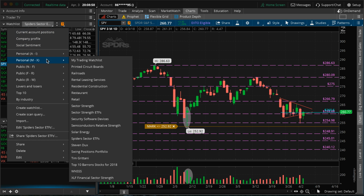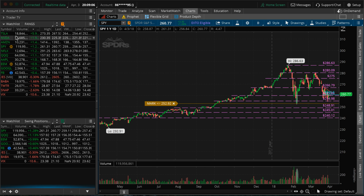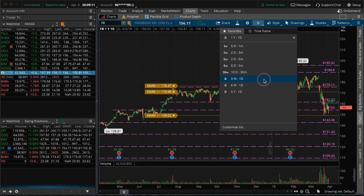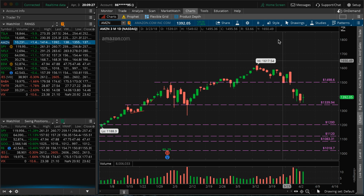I wanted to quickly go over the FANGs, which are the leading stocks in the tech sector and actually in the overall market. That includes Facebook. Facebook had a decent bounce, but nothing much. There's some accumulation, and you see this hammer candle, but it looks range bound and isn't doing much. Then we have Amazon. I feel bad for Amazon because it has been attacked by President Donald Trump, who says they're not paying taxes, that they're destroying small retailers around the country, and that they're taking advantage of the U.S. Postal Service, though the Postal Service has said Amazon is actually helping them grow their business. We don't really know, but those tweets definitely didn't help Amazon.